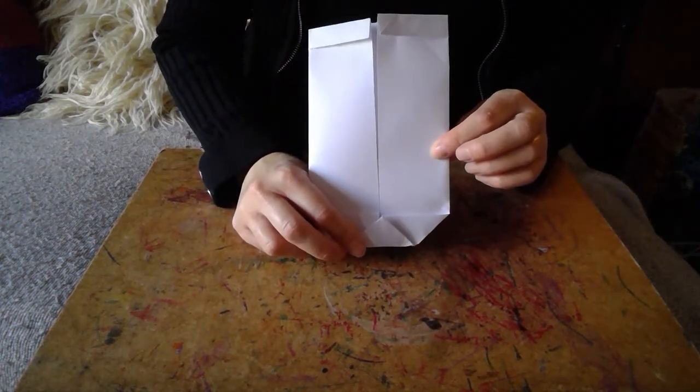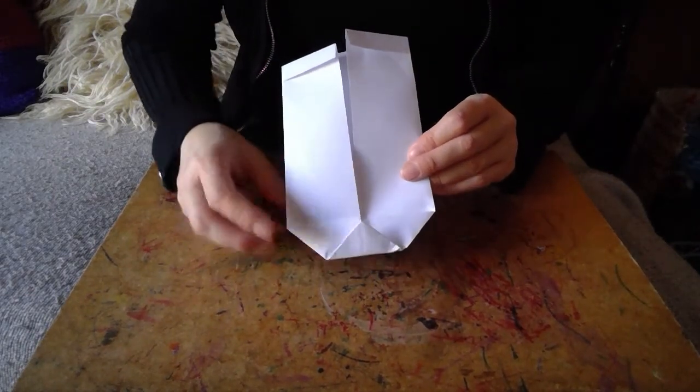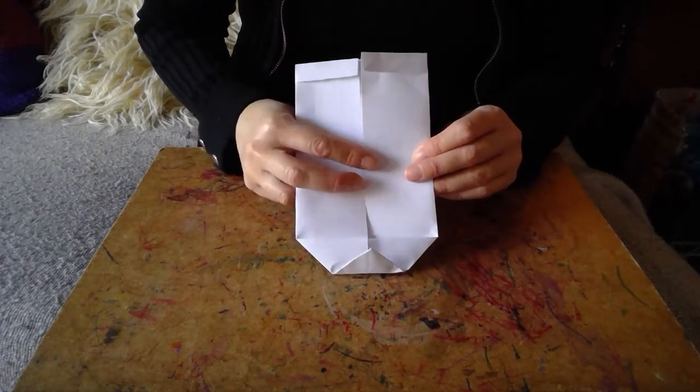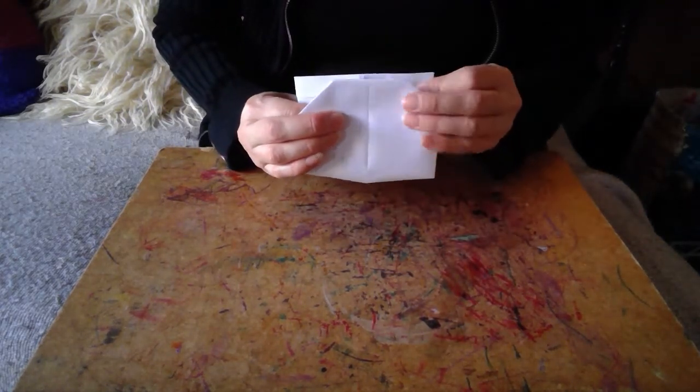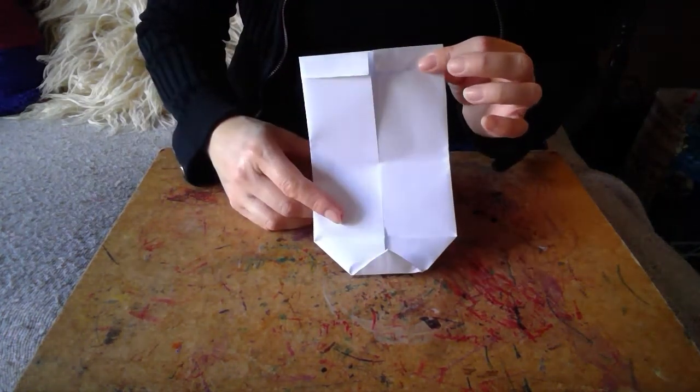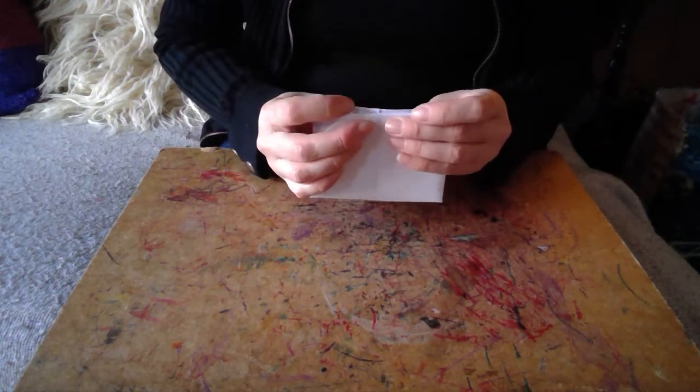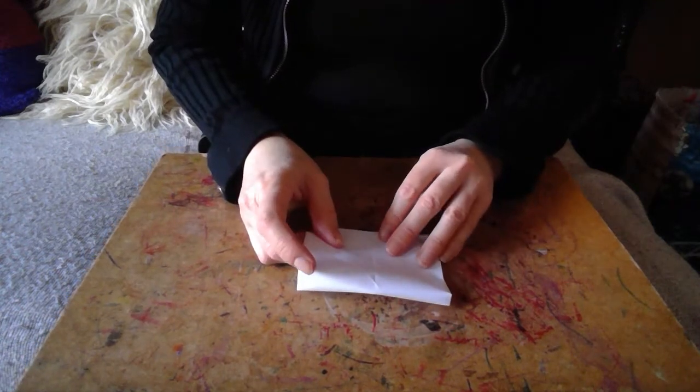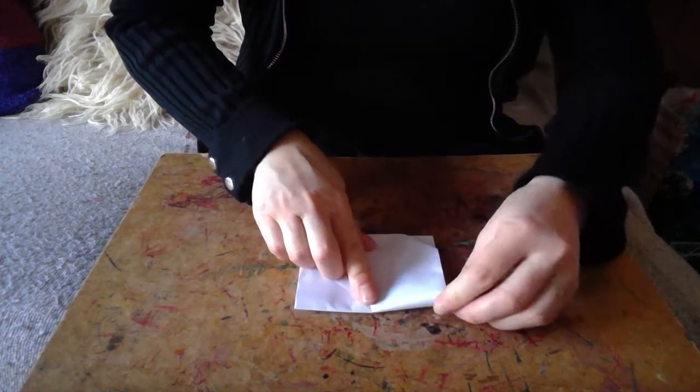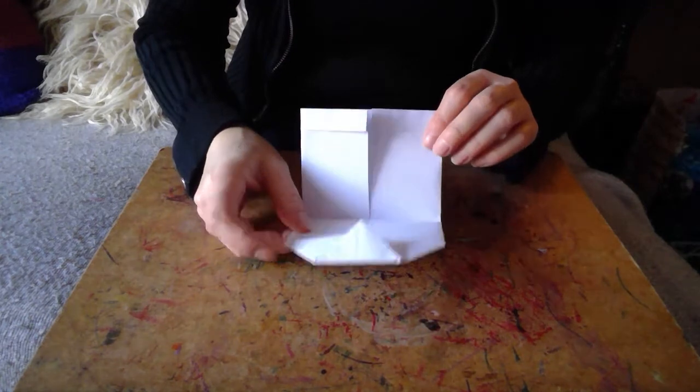Great. So at the moment it would be a straight stocking and it wouldn't have much of a foot. So we're going to have to change that. So we're going to first of all take it as it is. I'm going to fold it in half. So bringing it up so it reaches that top line. So it's down there and we folded it up. Again, keep everything in the middle. I really like this fold. It's so cute. You can put little things inside it, make anybody smile. There we go.